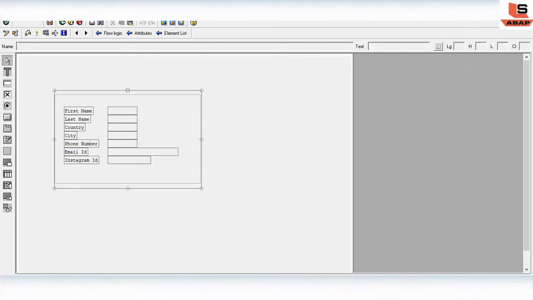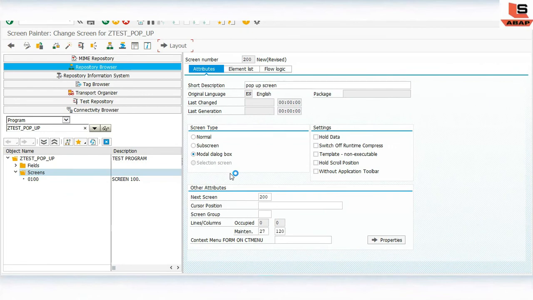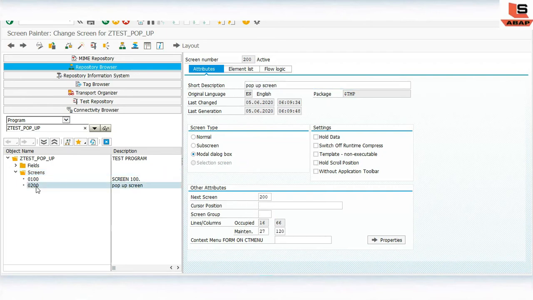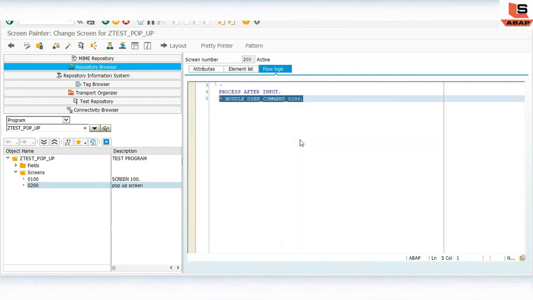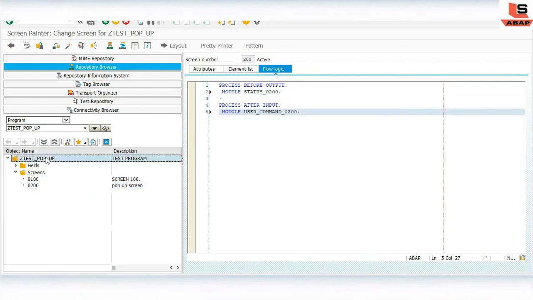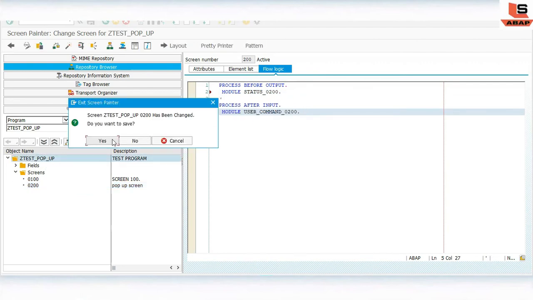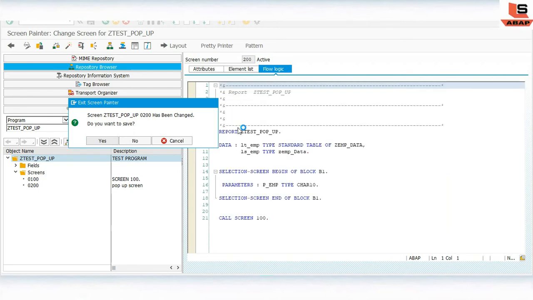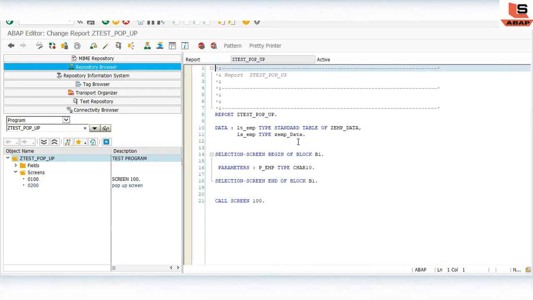Close this window, check and activate. Now as you can see here, simply go to the flow logic, uncomment this, uncomment this also. We will create one include in order to store the code for the PBO and PAI modules.